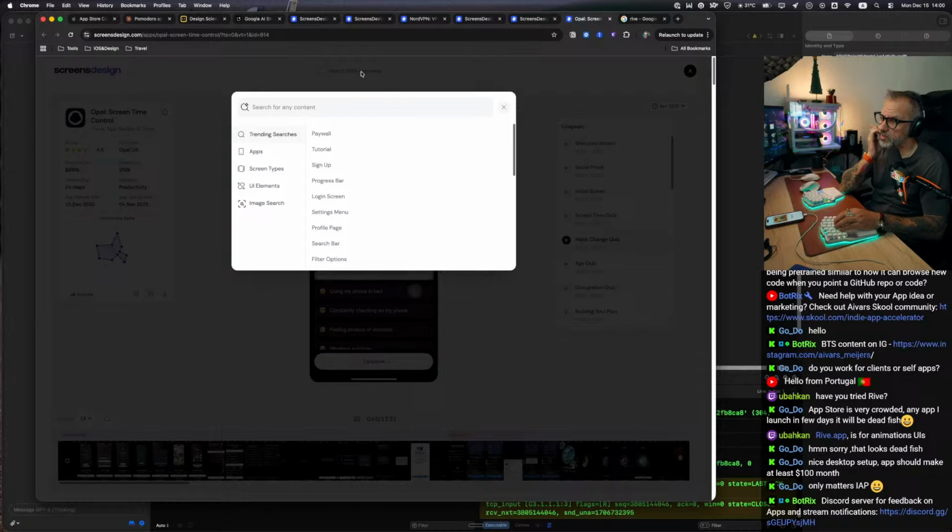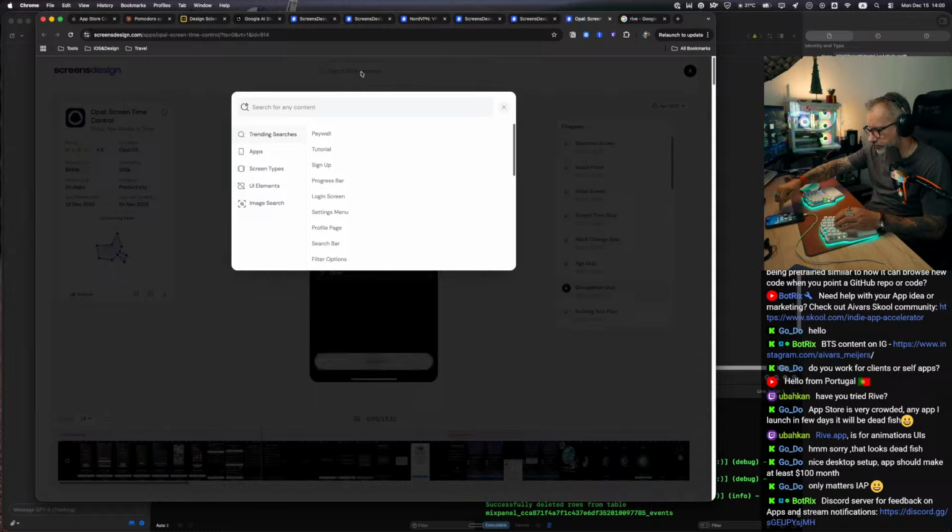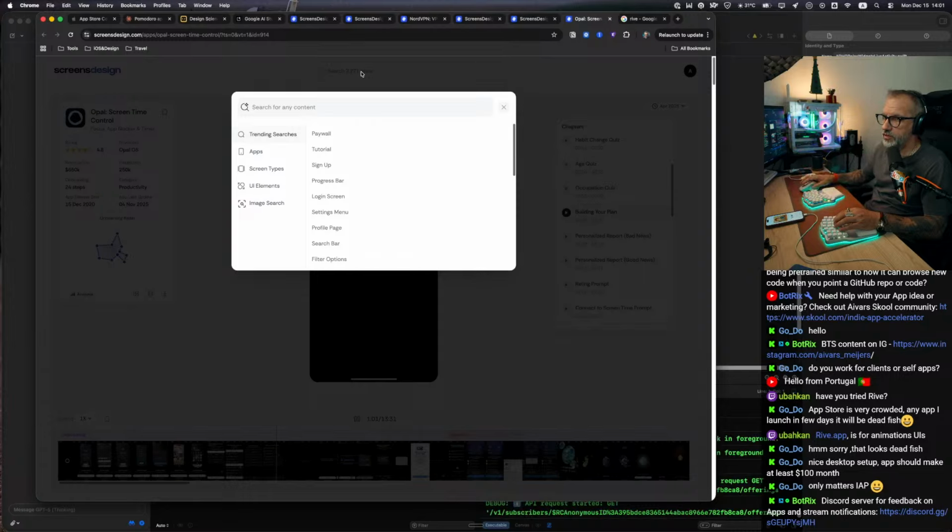I know screen locking apps. I know there was this better something, better buddy, better friend. That was a popular one. Focus Friend. Yeah. Focus Friend.